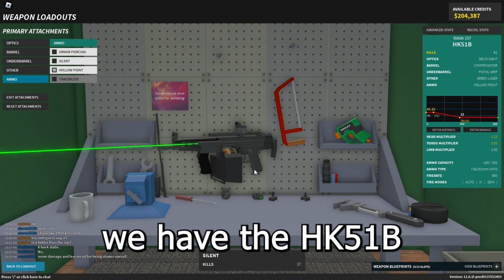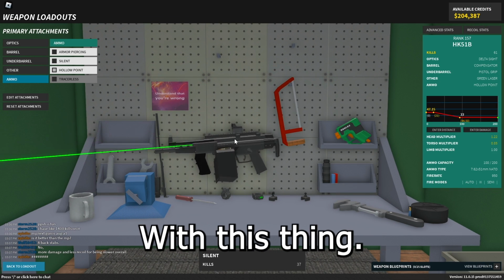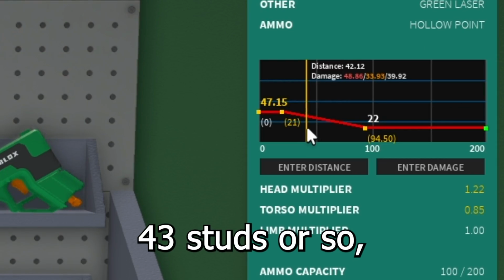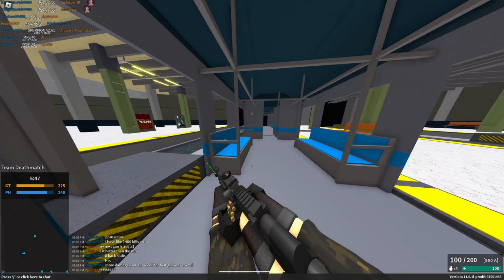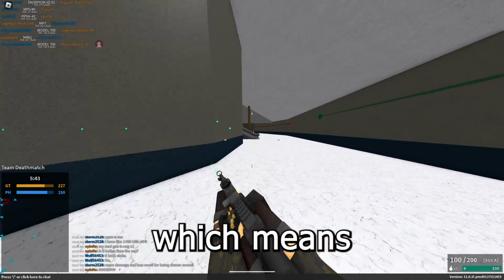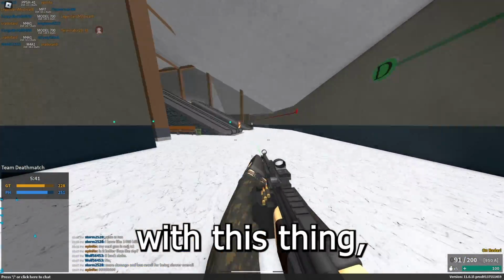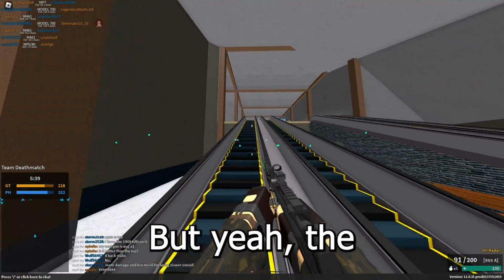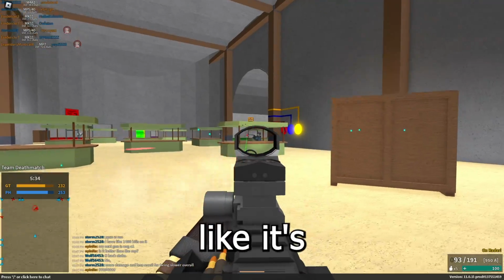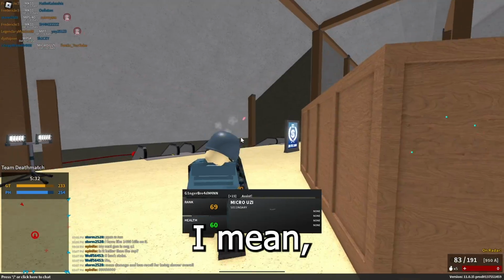Cool. Next up, we have the HK51B with hollow point. With this thing, it increases the 3-tap range up to about 43 studs or so. And it also increases the close range damage to 47, which means you can 2-tap to the head with this thing, which I think is pretty nice. But yeah, the HK51B is overall a good gun, don't get me wrong, but I feel like it's a little underused. Let me get these guys.